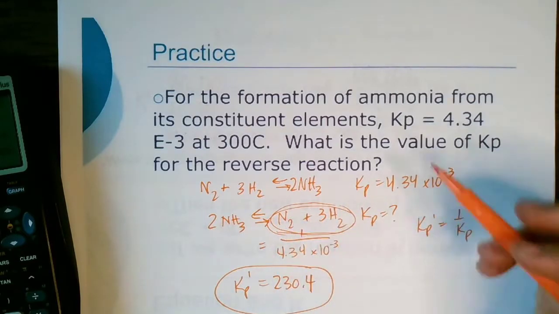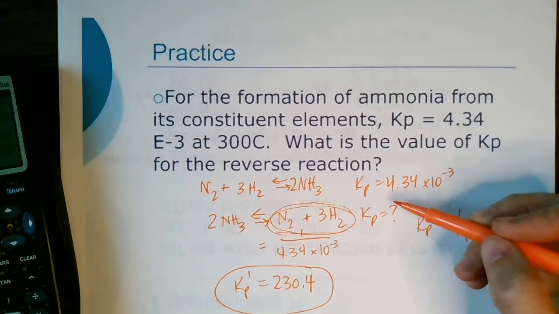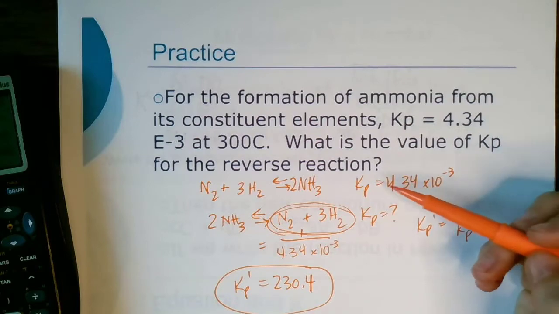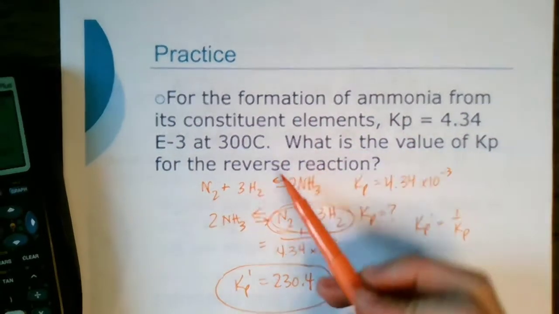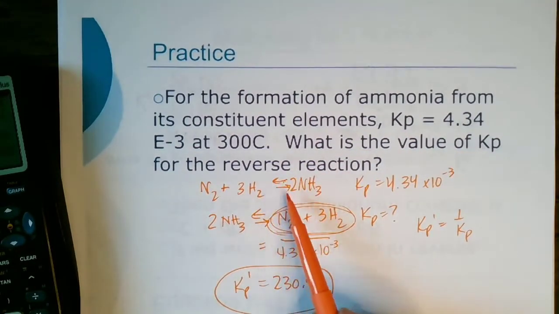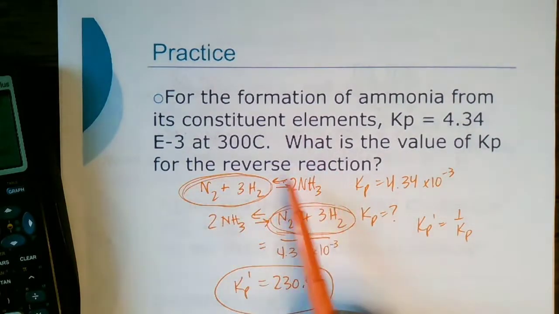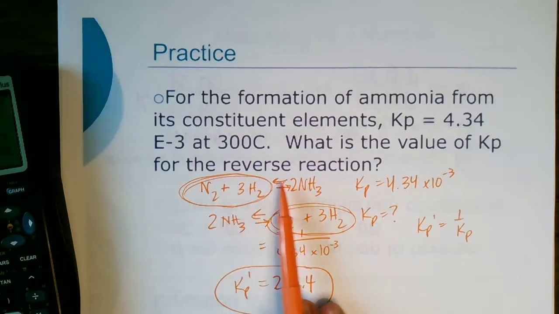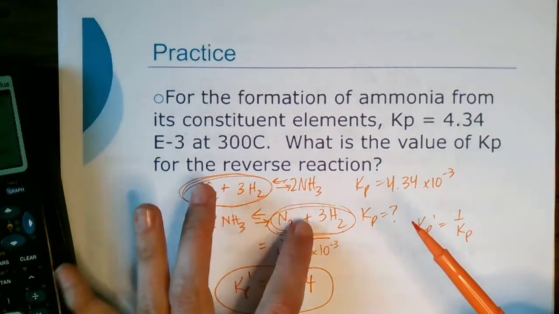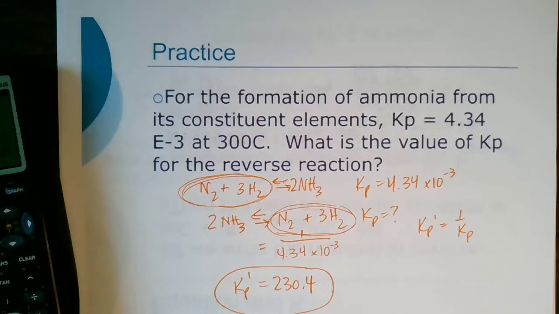Now, we also said with a very small K constant, the equilibrium lies to the left. So in this equation, interesting how it's going to be product favored. So equilibrium is on the left, or closer to my reactants. And if you notice, it's the same species that it's leaning towards.